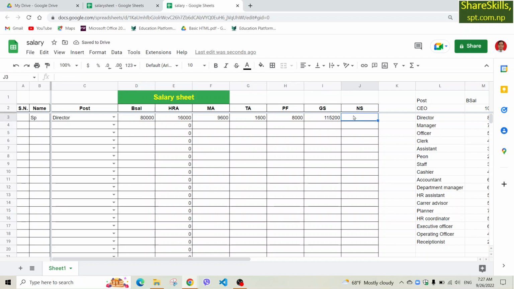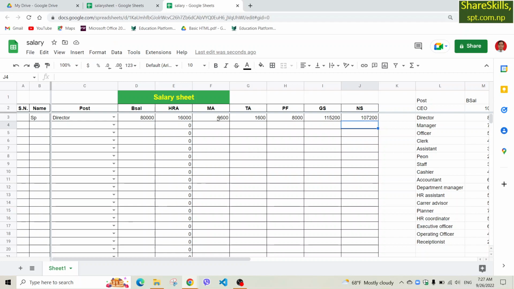And net salary is equal to gross salary minus provident fund, because provident fund will be stored in a government account, so that we can find it at the end as pension. So we have to subtract this PF.